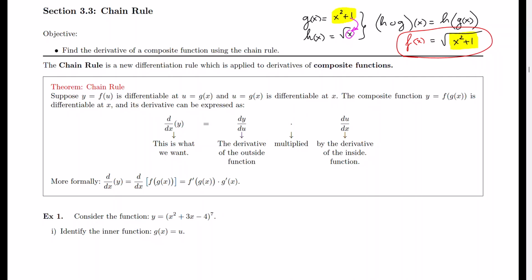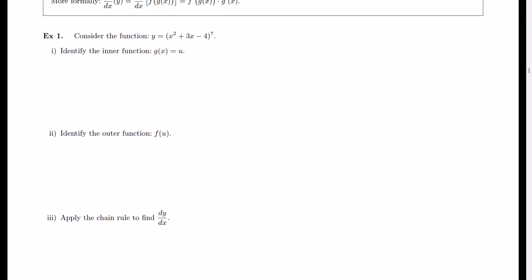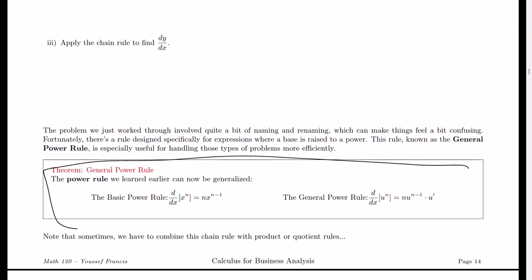And the way we find the derivative of this f of x is by using this new rule called the chain rule. Now, to simplify things, we have a couple of different ways to state the theorem. We'll start with the basic definition, and then we'll have a special case that we'll describe down below that will help us with the majority of the problems we'll come across in this course.